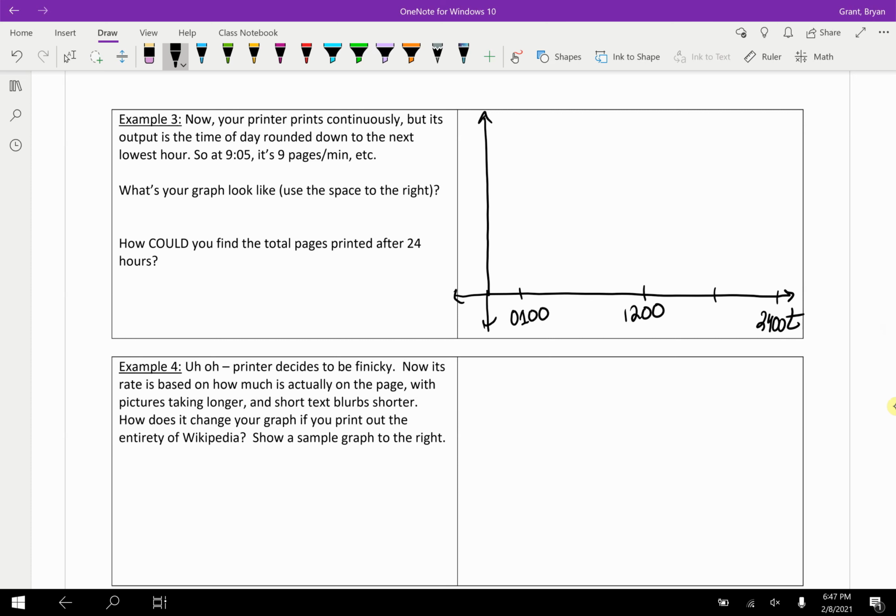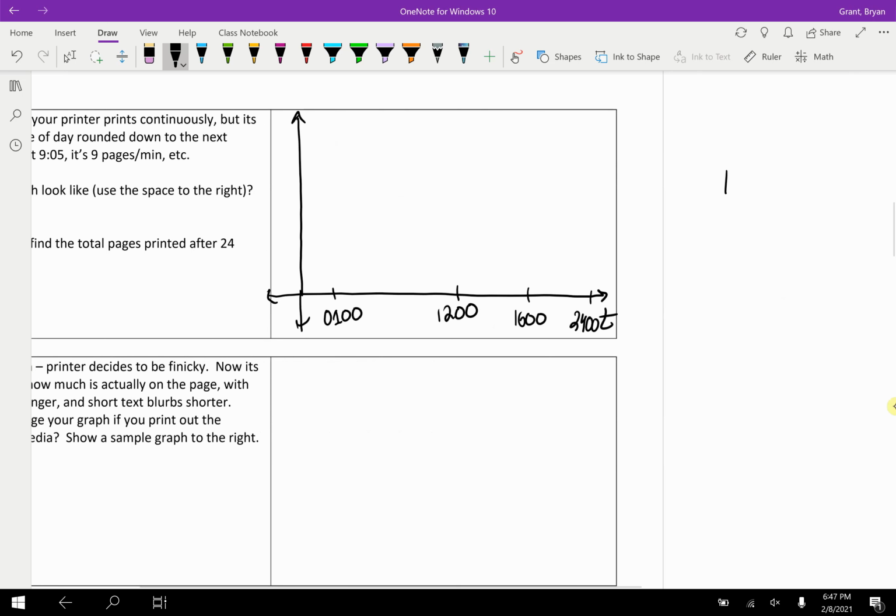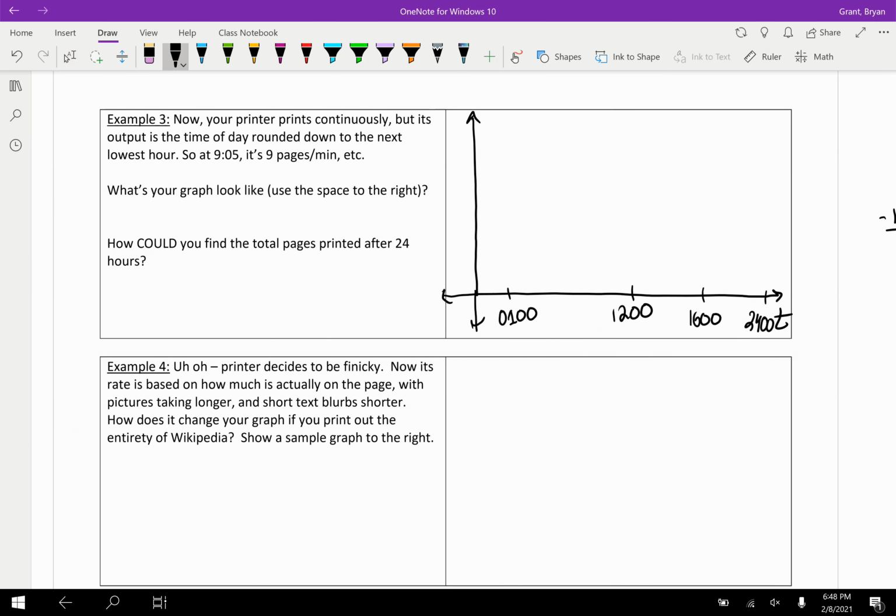So there's other numbers in here, right? 1600. And to convert between military time and the standard time we're used to, we would just take 1600. We subtract 12 from it, and that tells us that that is 4 in the afternoon, right? So this is 4 in the afternoon. You subtract 12 from here, it's midnight, so on and so forth. Either way. All right, now let's look at our rate, because this is where things get wild.